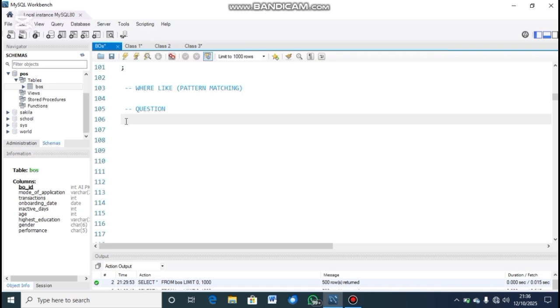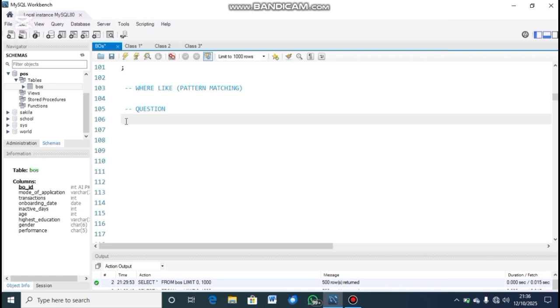As if you are telling SQL that I want to look for the name that starts with AG, it will bring them all out. And there is a pattern they use in retrieving things like that in SQL. We have the percentage sign and also the underscore sign. The percentage sign is used when you remember the name that starts with a particular letter; you put your percentage sign at the back. When you remember the letters that end the particular name, you put your percentage sign at the front.